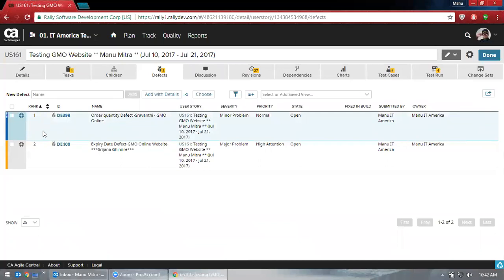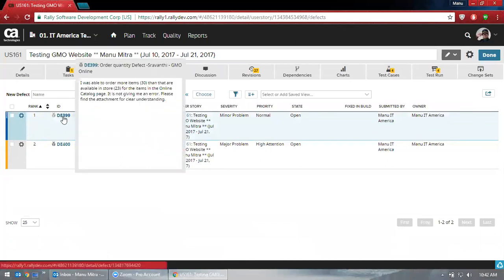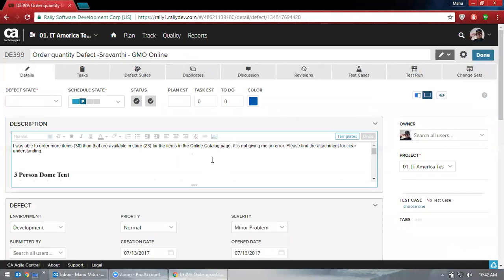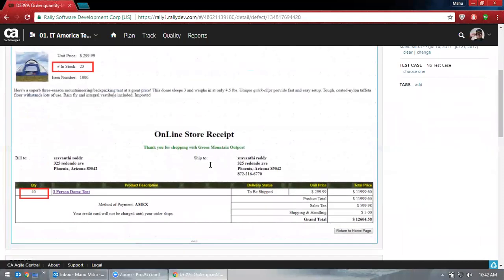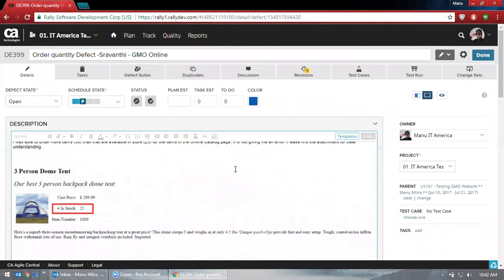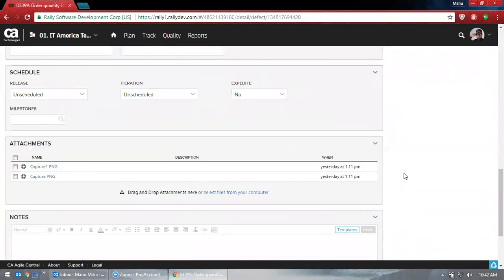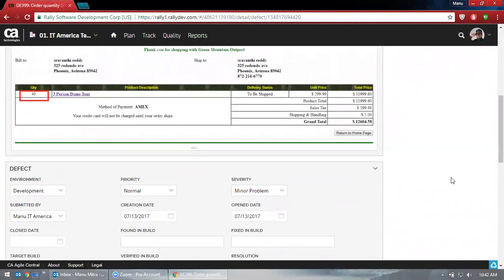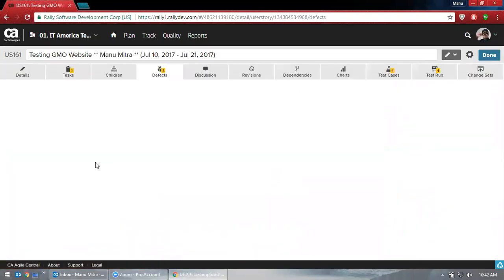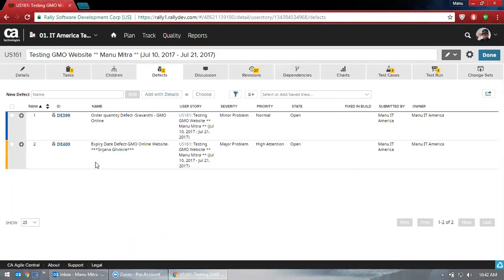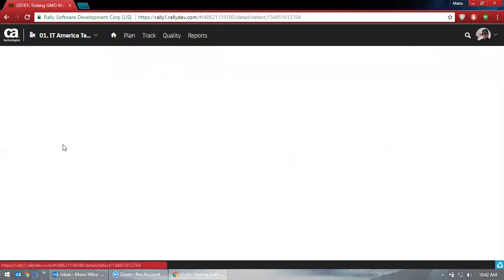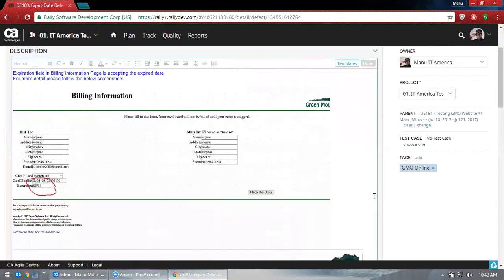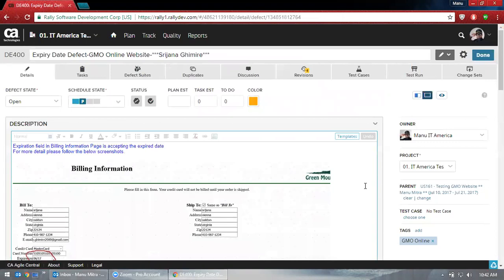Now it's gone. Okay, so yeah, this is a valid defect.